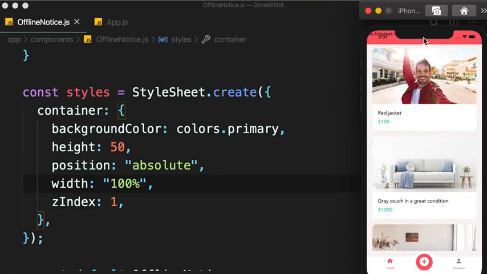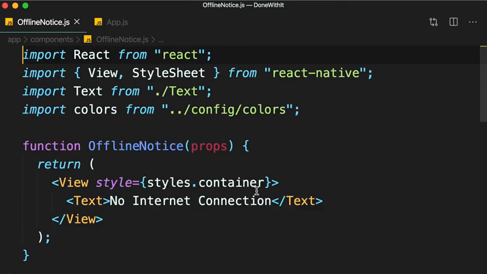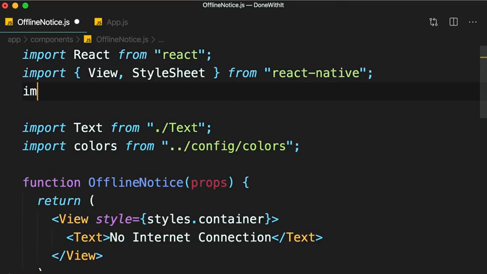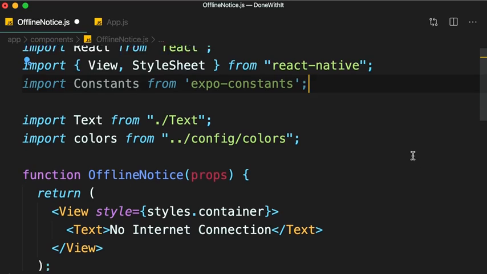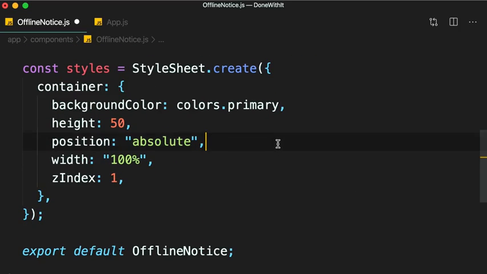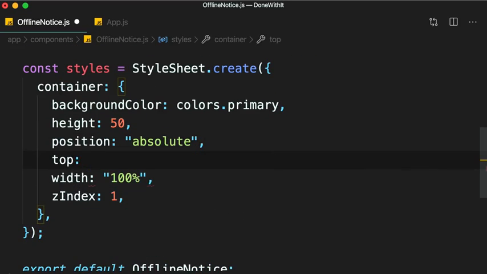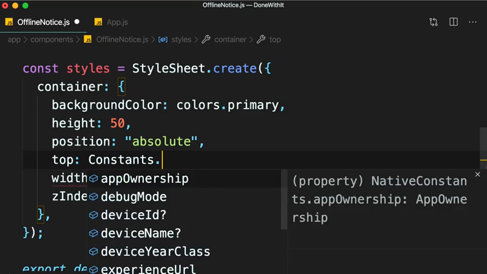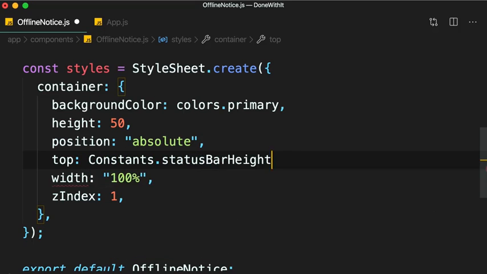Now we want to put this right below the notch on iPhone or the status bar on Android. To do that, on the top, we're going to import constants from expo-constants. We talked about this library in the first part of the course. So here I'm going to set the top property to constants.statusBarHeight.